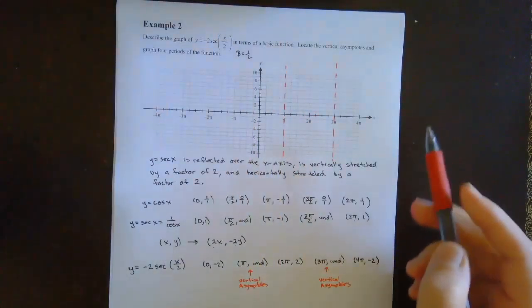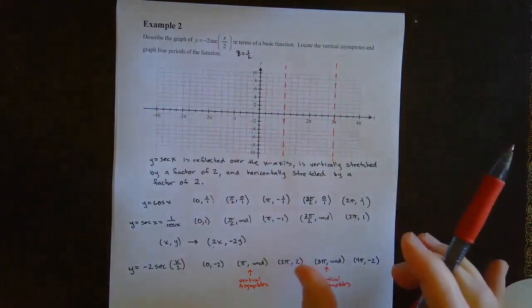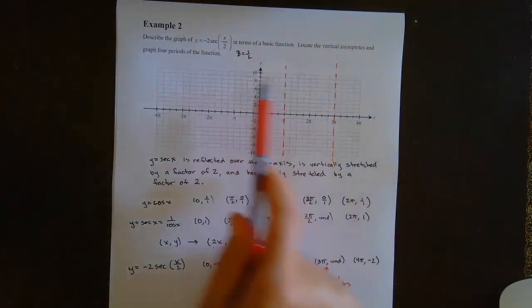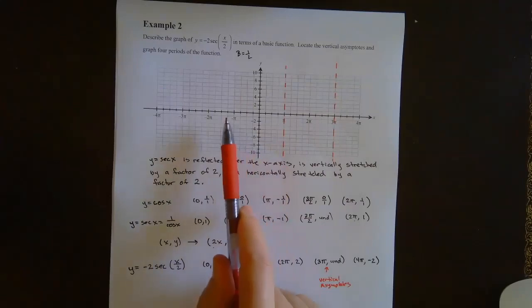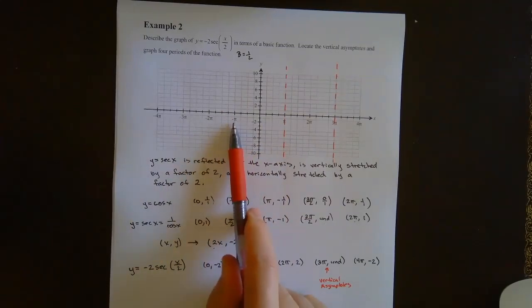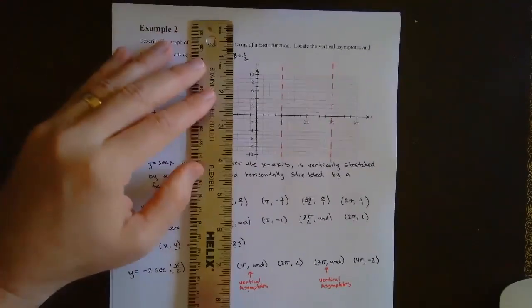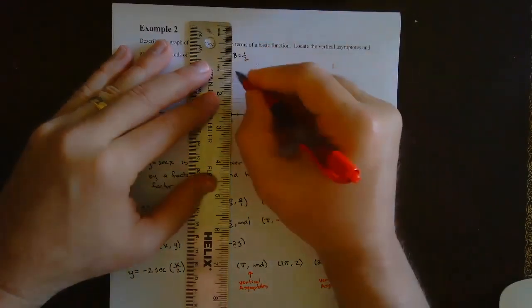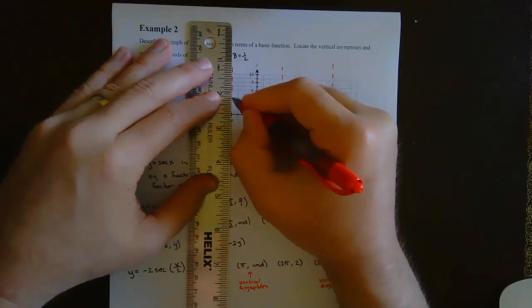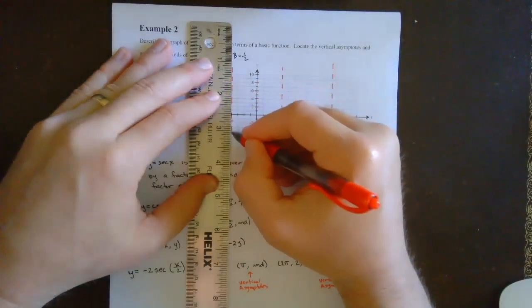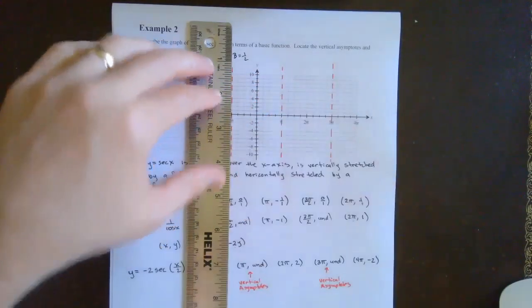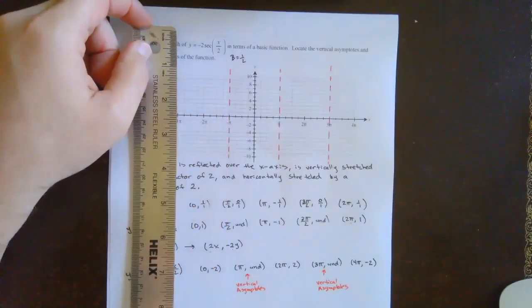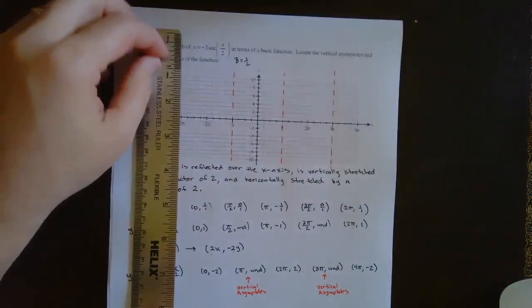Okay, and I bet you could tell me, because these are going to be equally spaced, where they are on this side, right? There's going to be one at -pi. Okay, so we're going to draw one at -pi, because these are going to be equally spaced. And then at -3 pi. So I'm going to put my ruler down.